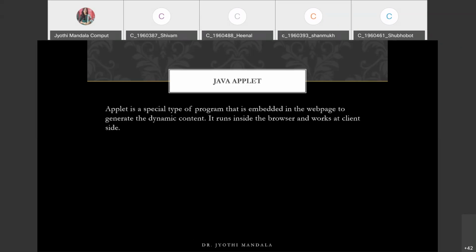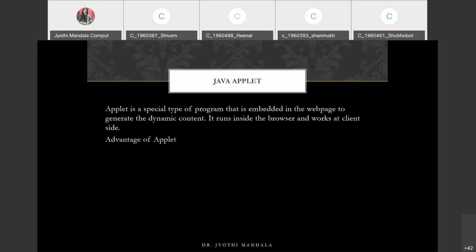Let us not go into detail about client-server applications. Remember, all of you, the client is nothing but your own system. The server is something available somewhere else, and all the clients can get connected to the server. Now, whenever you are working with applets, the applet is the Java program that you are going to develop, and its output will be checked on your web browser. That application will also be available only on your computer. It is not required to be available on the server side.